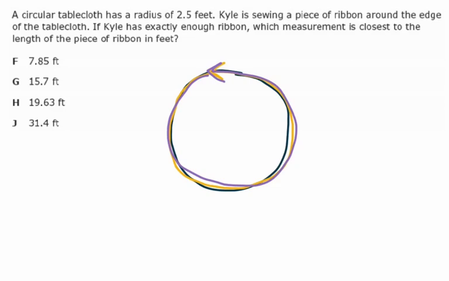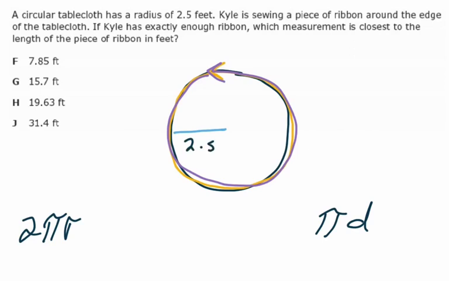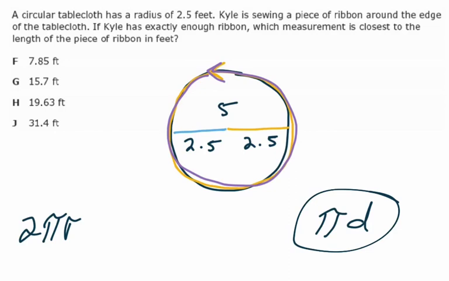There's two ways we can do this. There's 2 pi r, which we could certainly use because we have the radius, or there's just pi times the diameter. The radius of this circle is 2.5, so halfway across right there gets us to 2.5. So all the way across, if we kept going, would get us another 2.5, which would be 5. So I'm going to do this way. I'm going to do pi times the diameter.